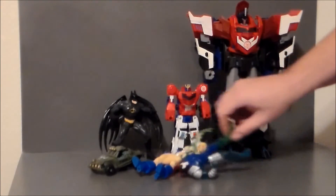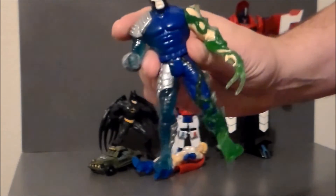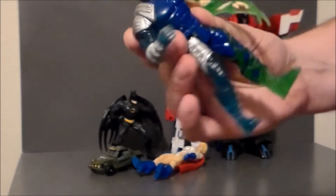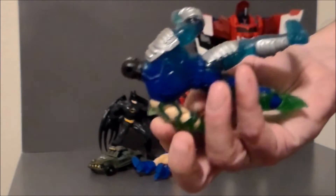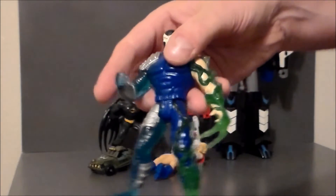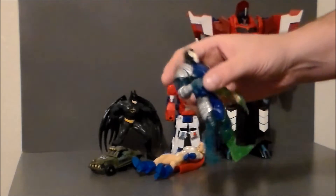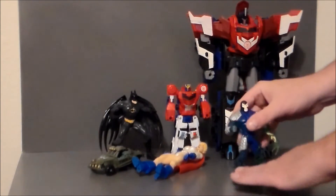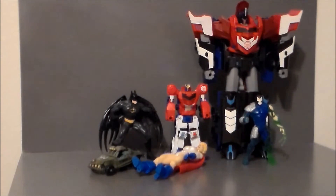And then I picked up another old-school figure for retro review. This is a Venom figure — and again, I think this is from Kenner. I really liked this figure. Lots of really cool translucent plastic for the Venom. I'm not really sure what's going on with him, but he definitely looks awesome and I had to pick him up for a buck. He looks really, really fun and gruesome.